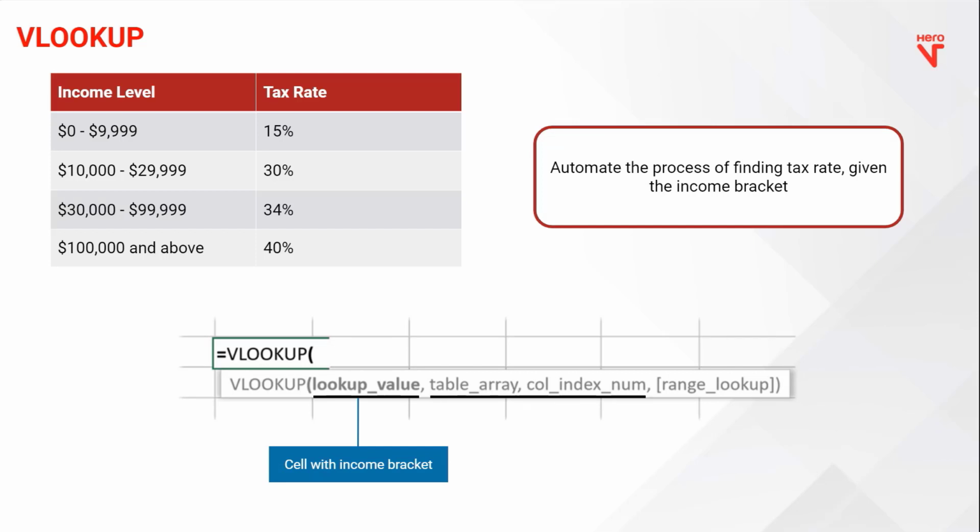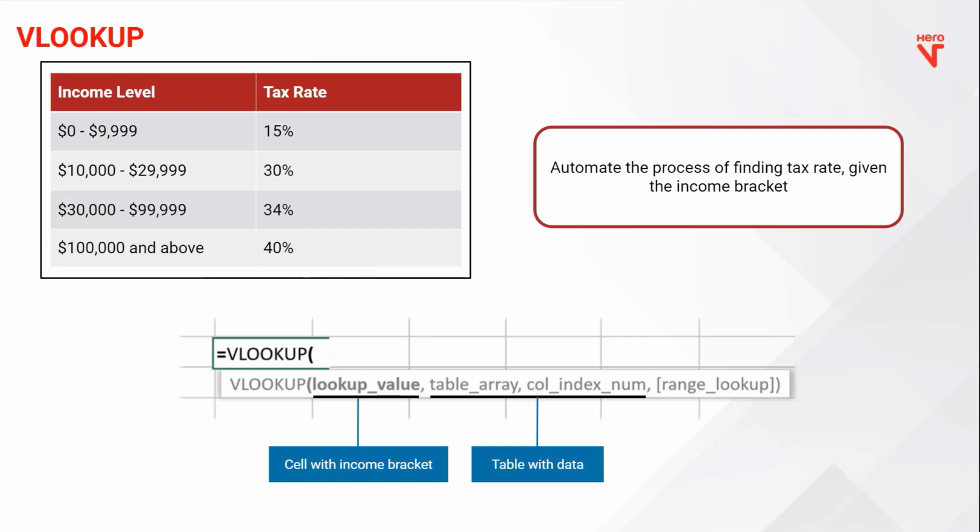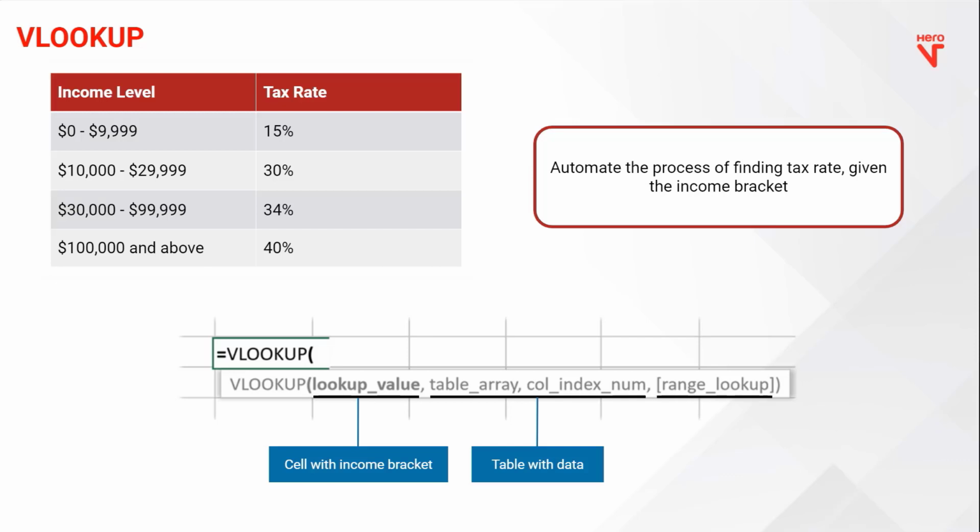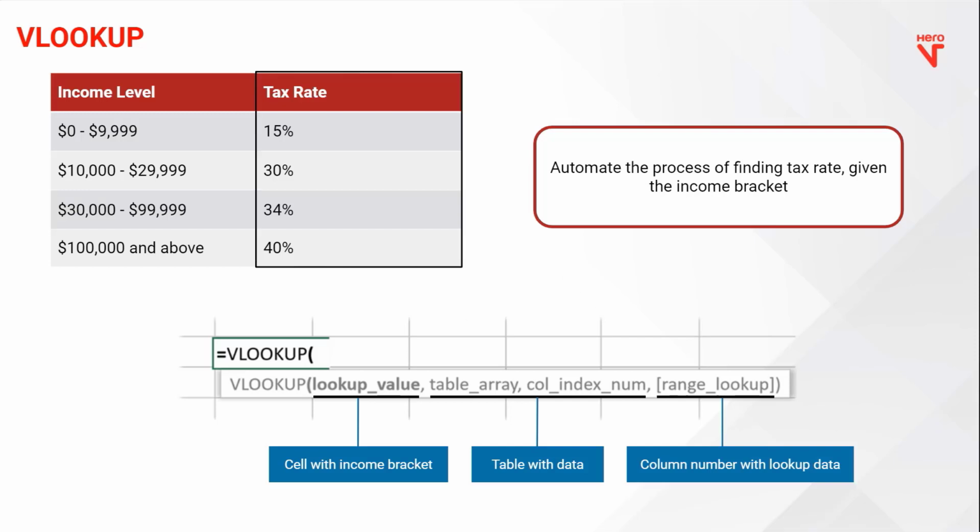The second parameter is the array of values from which one needs to match the lookup value to the value to be extracted. In our case, this is going to be the cell reference for this table. The last parameter is the position of cells from which we want to get the output in relation to the column from which the lookup is happening. In our case, this would have a value of 2, as the second column in this table is the column corresponding to the tax slab.